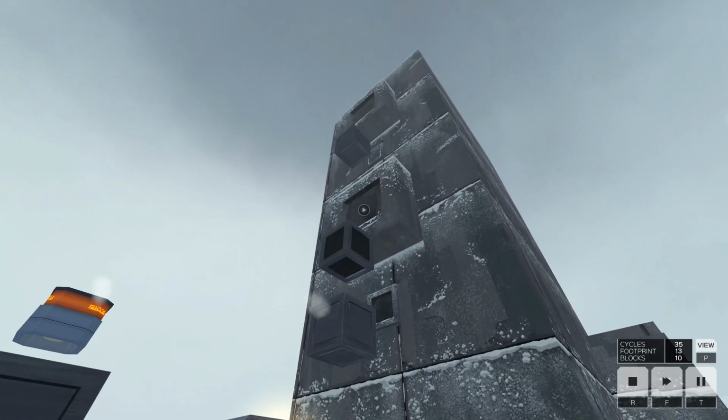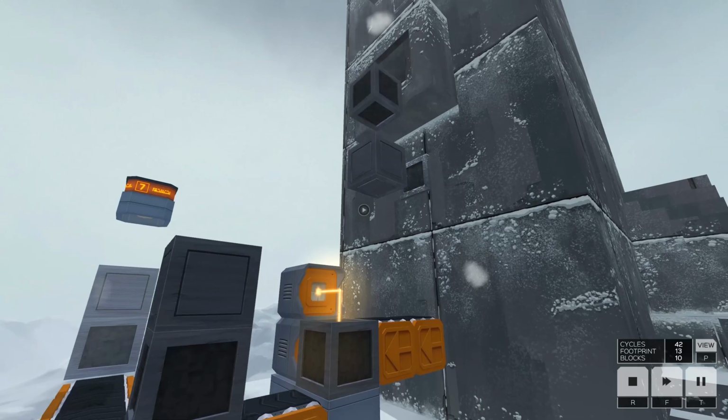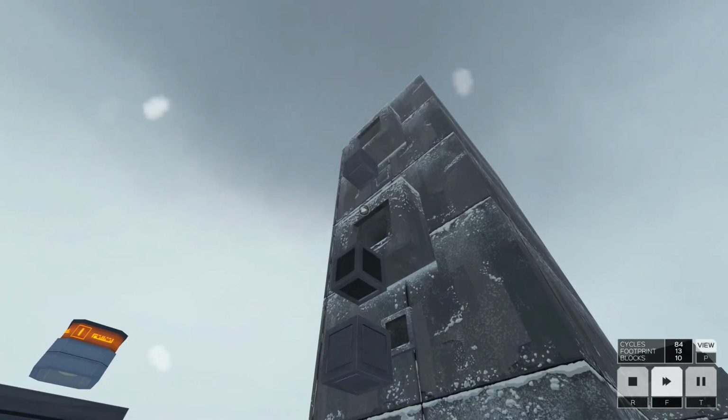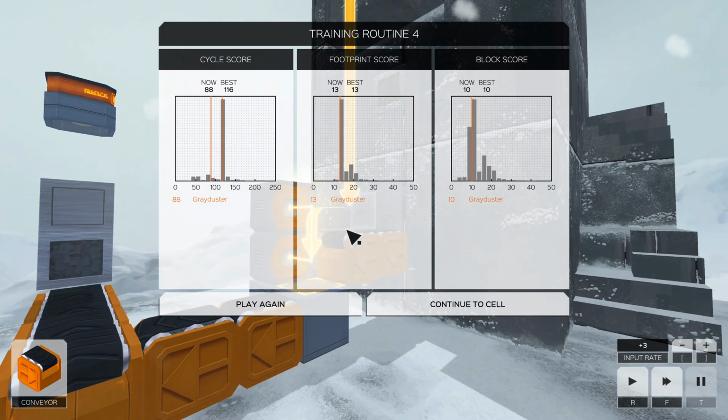Any faster, and that next block will come through and actually go down. So we'll just increase the speed here again. And let's see whether this actually gets us any better. So yeah, you can see we've improved the cycle score, not the footprint or the block score or anything else. Do be aware that you can't get all three of these all the time on the same solution. Sometimes you require different solutions, one for cycles, one for footprint, one for blocks, etc. Onto the cell.